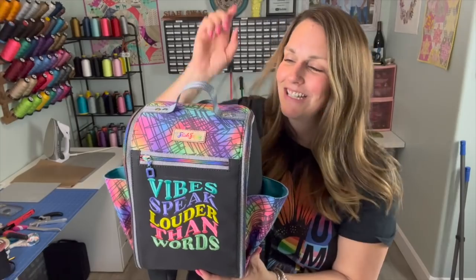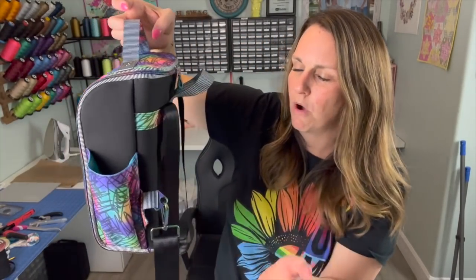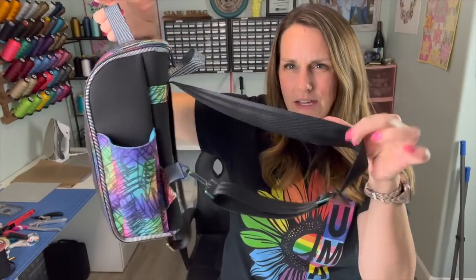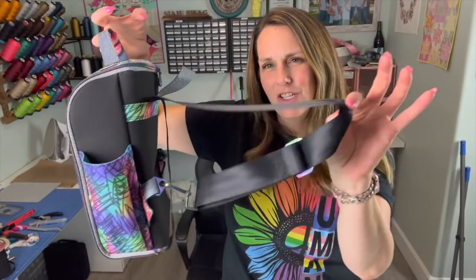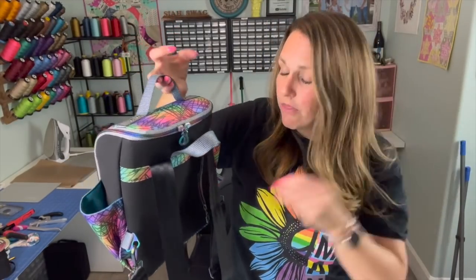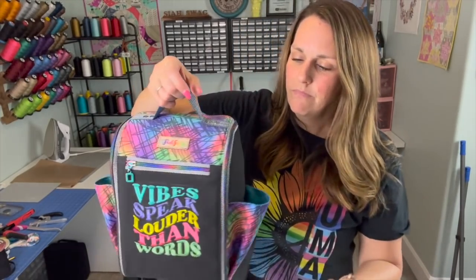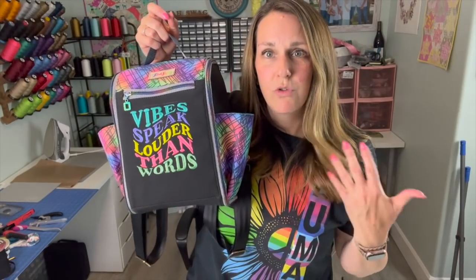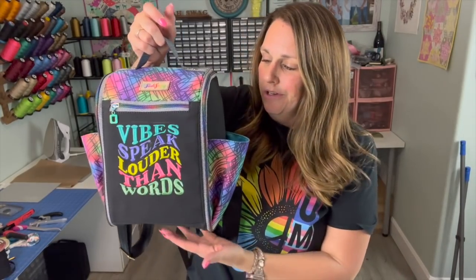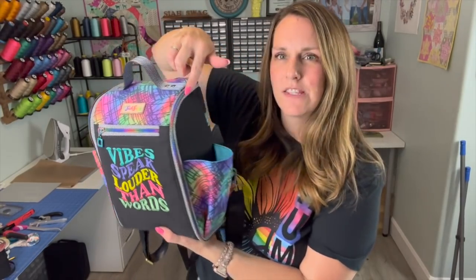What else? Let's see. Last about all of the stuff. The zippers, the pulls, all the rainbow hardware is from my website, and this 1.5 inch webbing. That is the one thing I changed on this bag, is I did just my own backpack straps. I didn't do the padded one that she has in the pattern. Those are great too. If you wanted to go ahead and tackle those, go for it. It is a bag you use with binding. You use bias tape to bind it. I think the most tricky part of this bag is just the curved zippers.